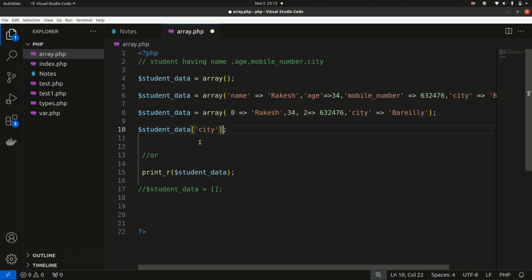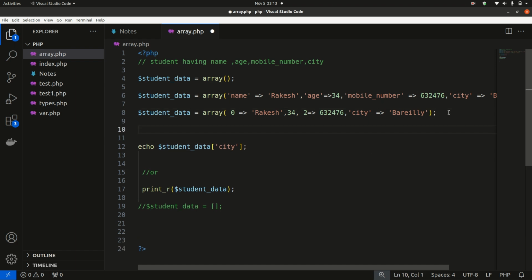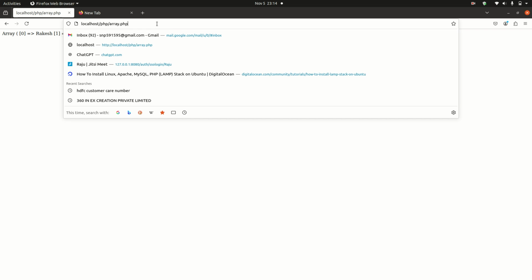Okay, we can just print it by echo. For better readability, I'm just adding a new line. Here you can see Bareilly.